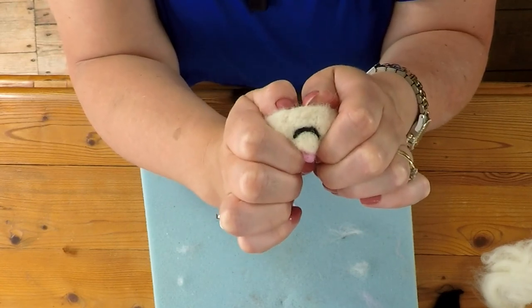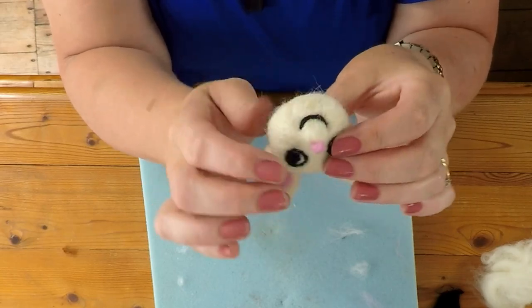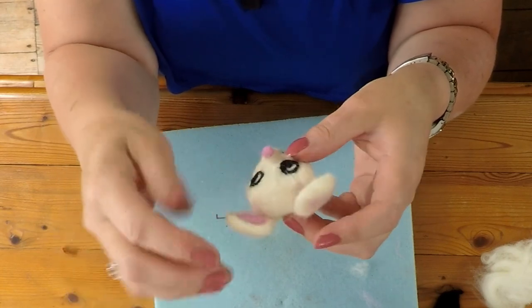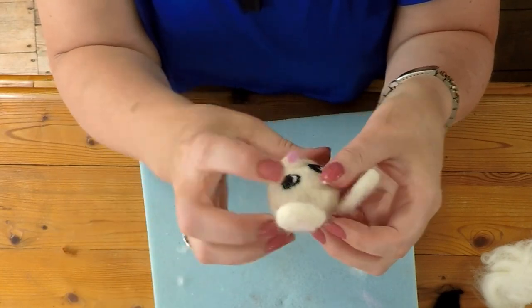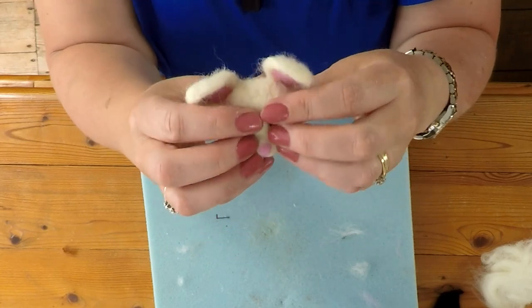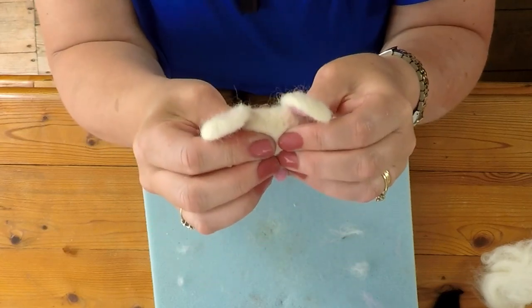So that's total firmness. Some people would felt very loosely, but personally I find that if you felt too loosely, the animals start to lose their structure after a certain amount of time. They don't stay firm. And I quite like my pieces to stay firm. So I do felt quite firmly. This is as much power as I can put into it, and that's as far as it goes.